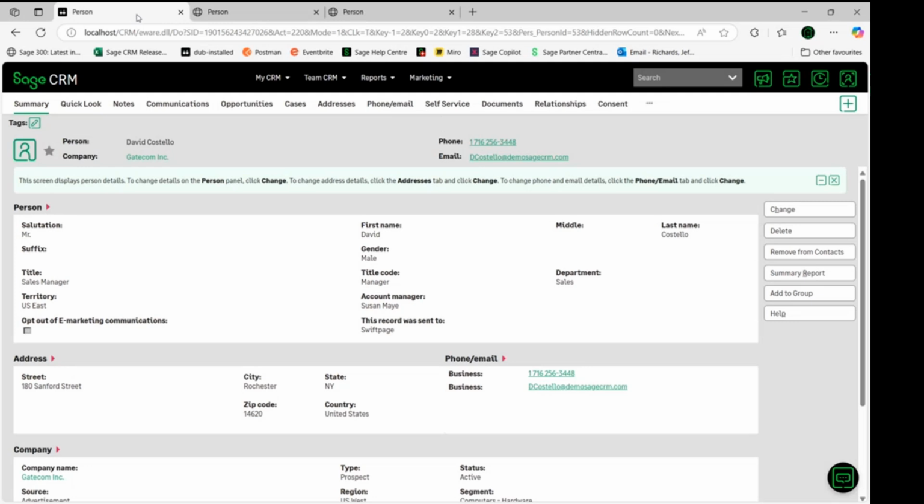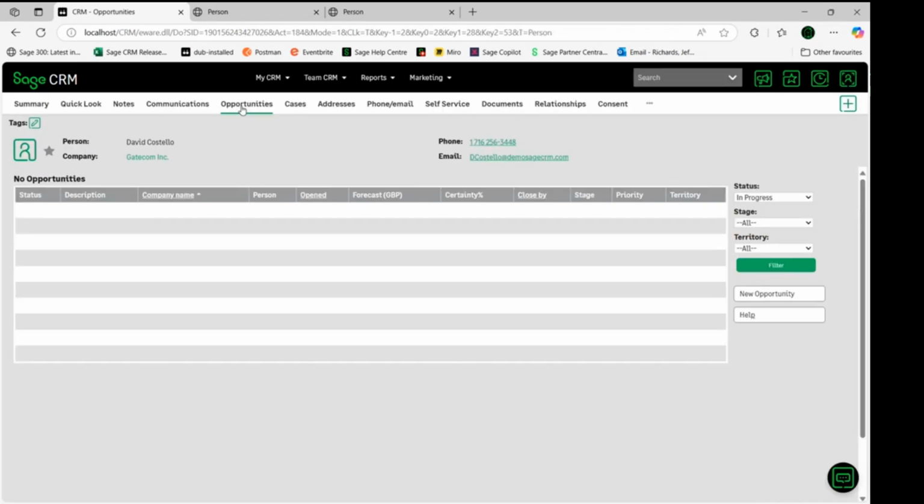Now, if I am working in a particular area and I want to understand more about what I can do in this area, I've got a number of things that I can do as a user. I can find help by using the context help button. And here you can see I've just clicked help and it's opening up a pop-up window that is making a live call to the documentation.